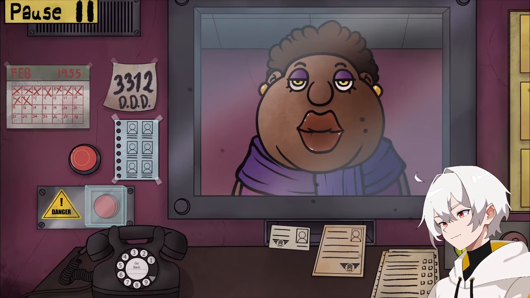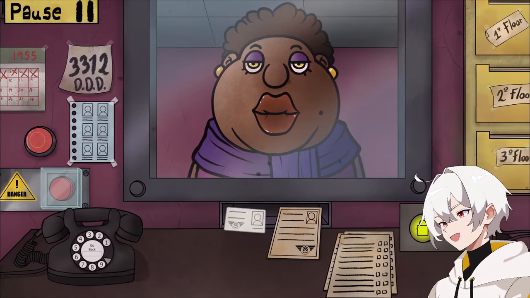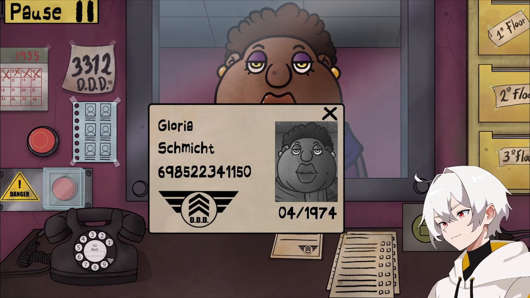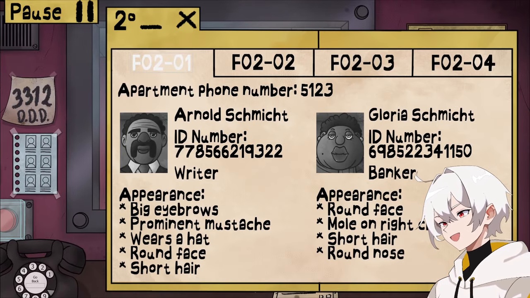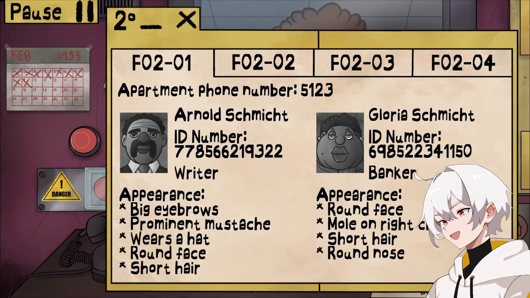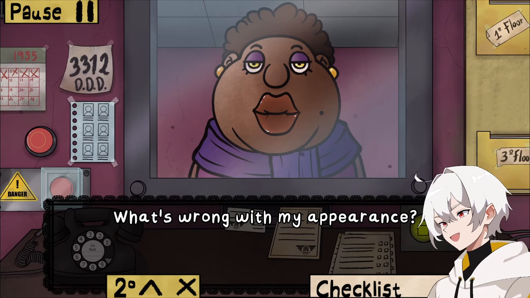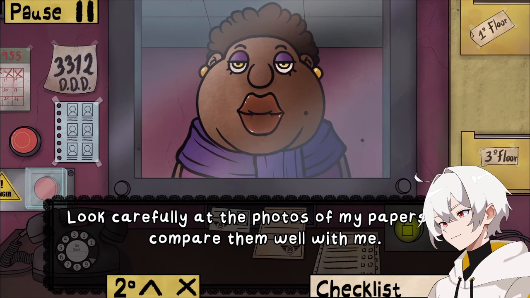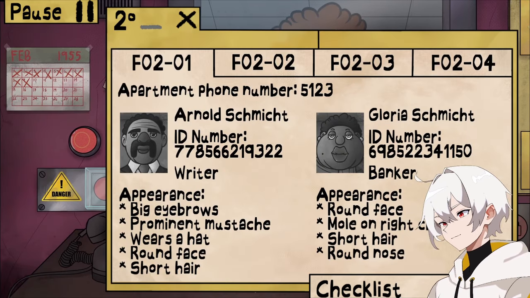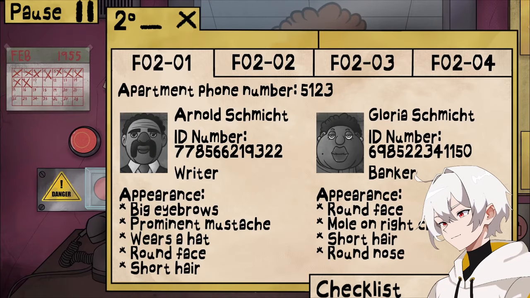Okay, hello, my friend. Gloria Schmidt. Floor 201. Gloria Schmidt, she has this thing. Floor 201. Hello. Okay, let's check. Again with the mole. Round face, mole on the right cheek, short hair. Appearance. What's wrong with my appearance? Why is it always their appearance? Look carefully at the photos of my papers and compare them well with me. I have. That's the thing. Well, this photo is correct, but this one clearly isn't. More on the right cheek.